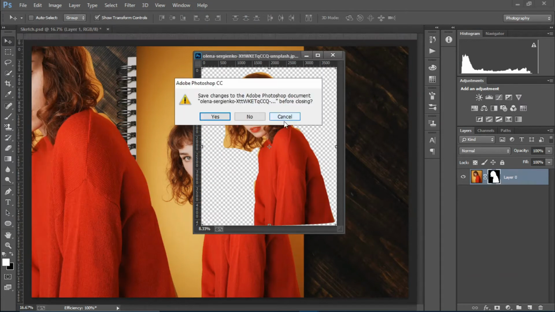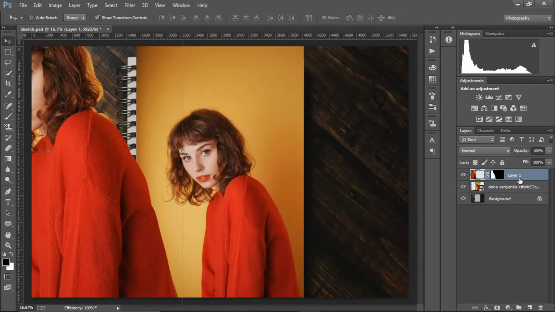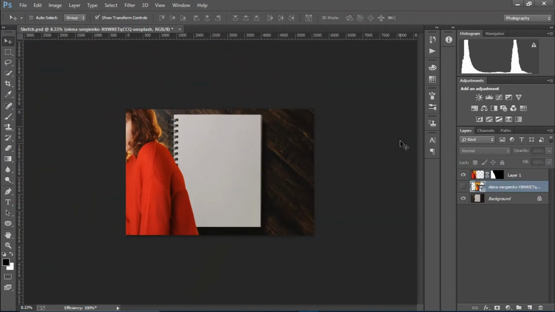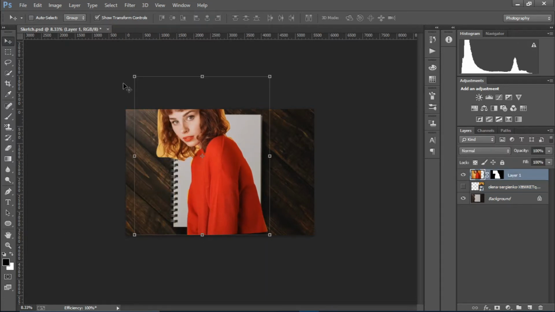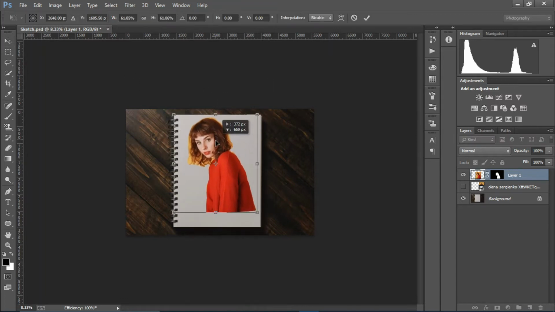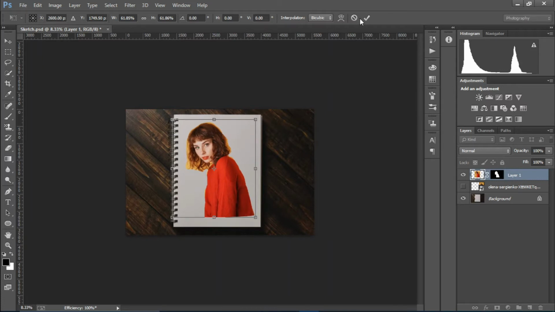Cool. Now I'm gonna close it. I don't need this. I'm gonna just disable this. Cool. So I'm gonna just zoom out and place the model onto the canvas like so. Okay, cool.